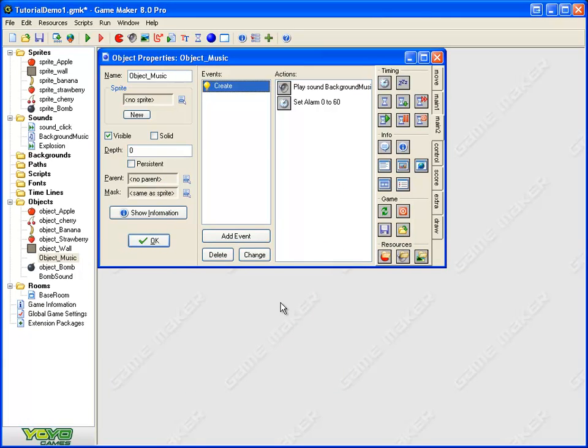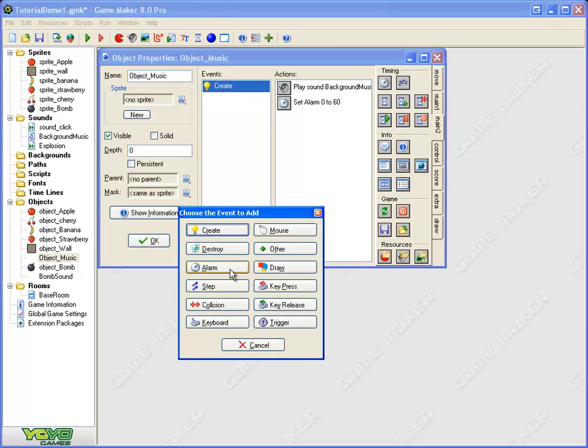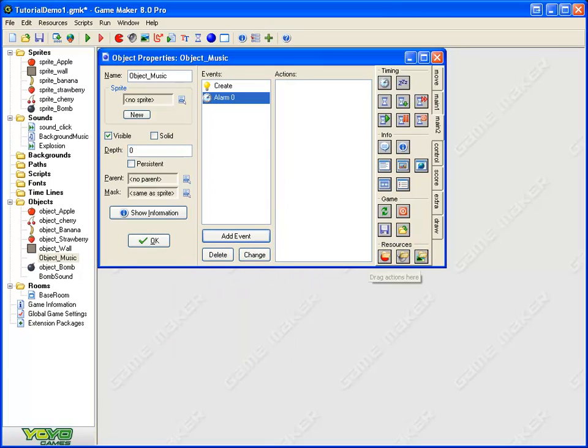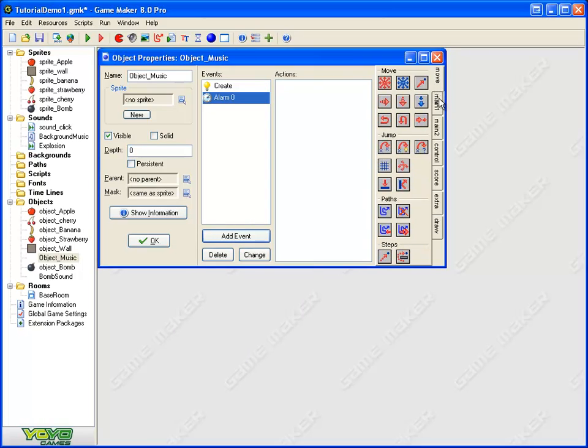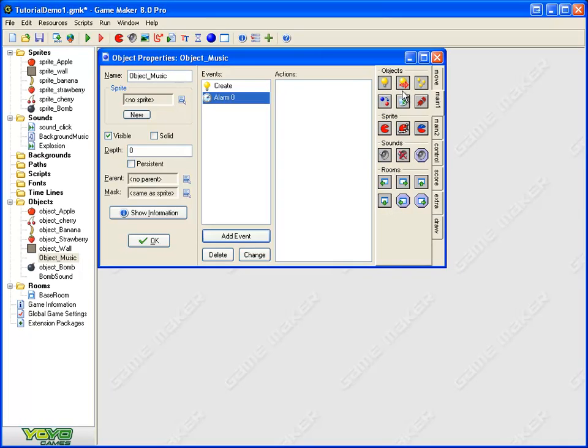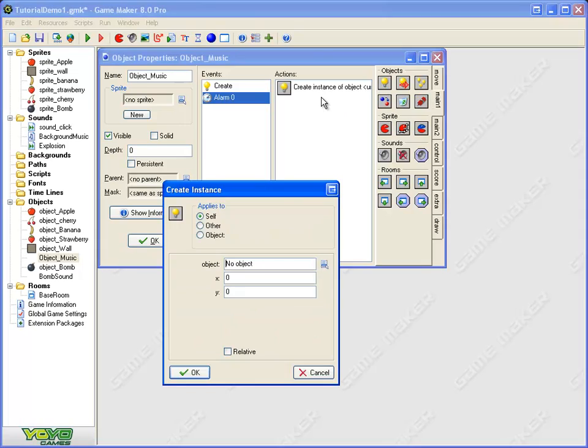Also, we need to add an alarm event. So we'll come down to the Add Event option and choose the alarm. We're going to choose Alarm 0. And for Alarm 0, we want an action of Create an Instance. So I'm going to choose the Main 1 tab and use the Create Instance action.